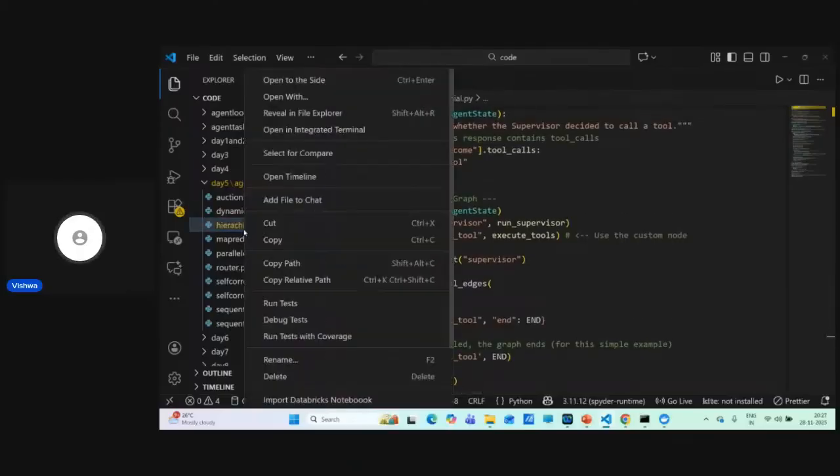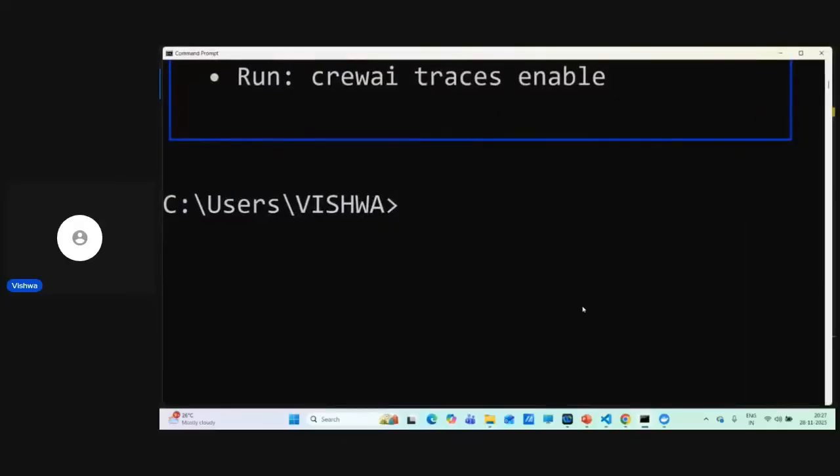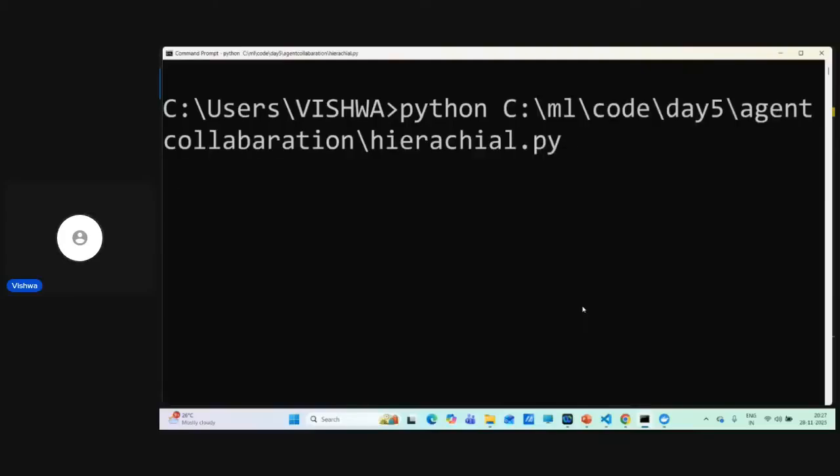So if I copy this, clear the screen, and paste. So let's run this.